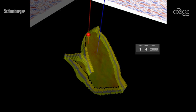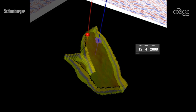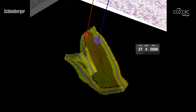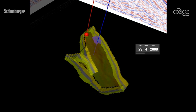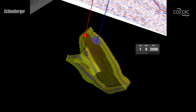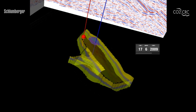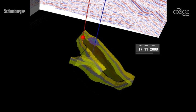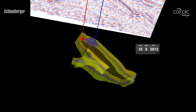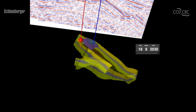In the case of the CO2-CRC Otway project, injection of CO2 began on the 2nd of April 2008. The injection has been monitored from there on, meaning that continuous measurements are taken to track any movement of CO2. The CO2 plume is shown here as it spreads away from the injection point and reaches the monitoring well where it is detected by a sensor. Observations made are compared to predictions, with any difference requiring the model to be updated, which would make characterization of the storage rock even more precise.